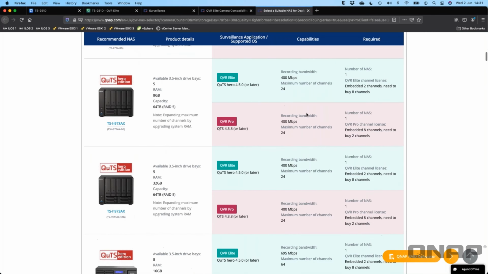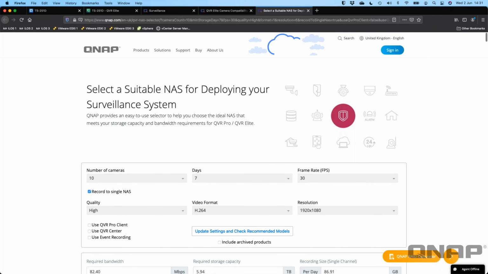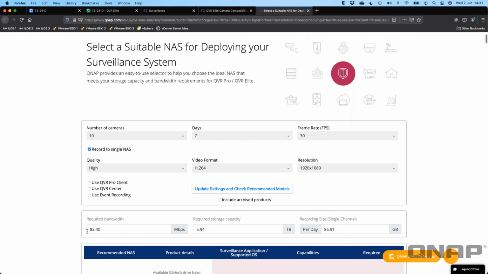So this configurator is quite powerful. It goes through and checks a lot of different options, and it tells you in specific numbers here what you're getting for the total solution. If I was to double this from 10 cameras to say 20 cameras, we'd expect most of the numbers here to double. So as we go through 20, we'll update the settings, and we can see the numbers have all gone up. It's going to let you know which NAS is recommended for each one.